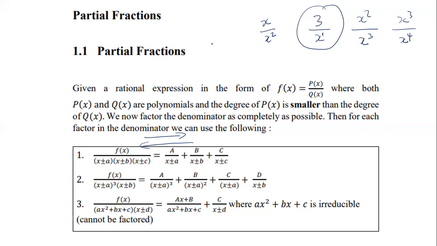But if you have something like x to the power of 2 plus x plus 1, something like that, that means at the top you're going to have a linear function, because at the bottom it is a quadratic. So it's going to be something like this, maybe Ax plus B. You understand what I'm saying? You're going to have a linear function because you have a quadratic. That's what I mentioned over here. If you have a quadratic, you're going to have a linear function. But make sure that your gradient and the y-intercept are going to be the constants, the numbers that we actually do not know. At some point, you're going to have to solve for those numbers and continue with our problems.